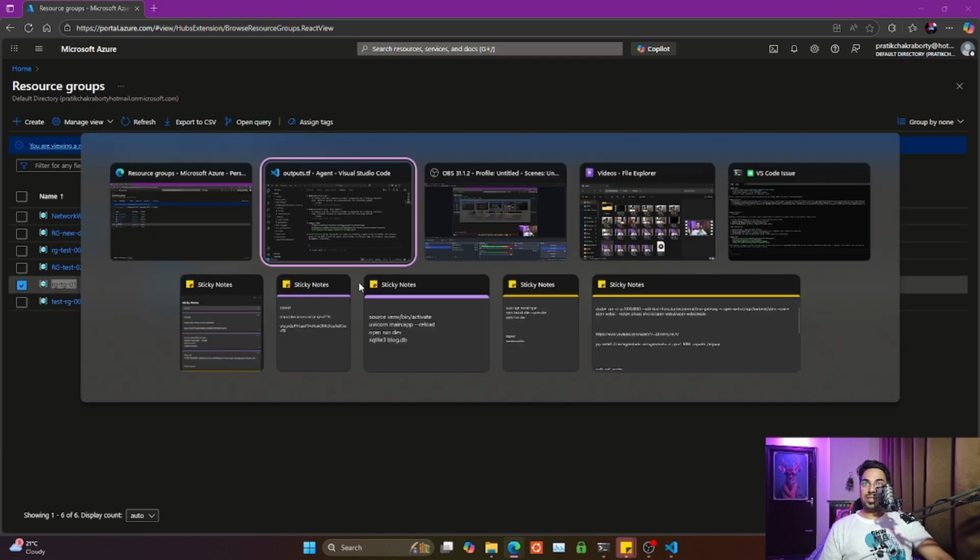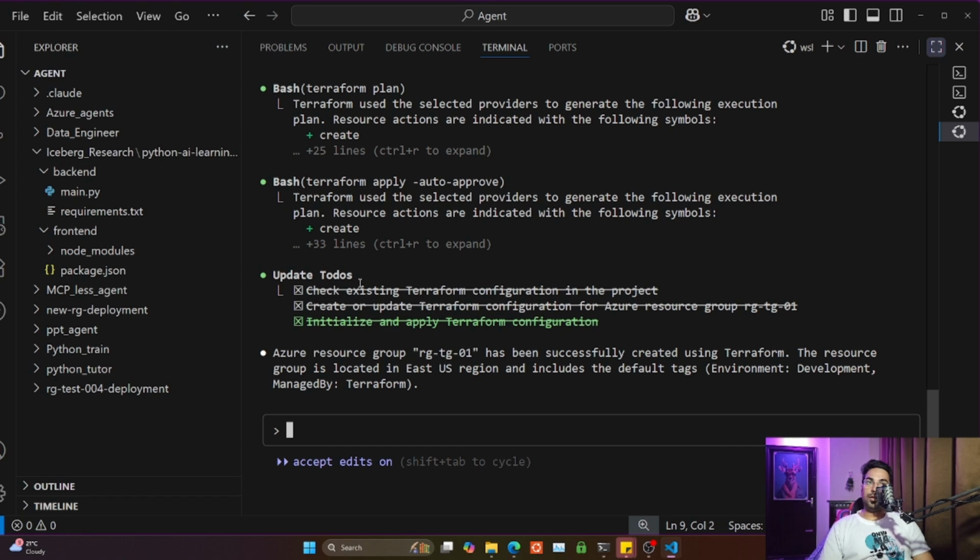So we can actually then create the resources in Azure without even having a specific MCP server. It's just that we need the agentic AI framework to communicate with the terminal, and it should have the particular tools to communicate with the terminal. So let's also run a command like, can you check the Azure and list all the resource groups that are in East US.